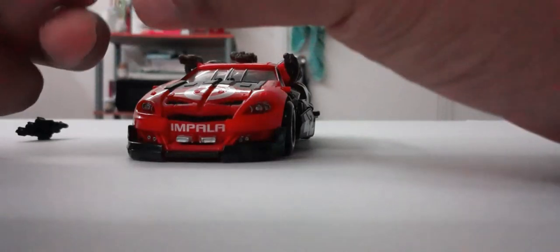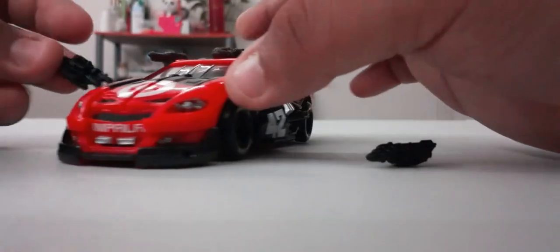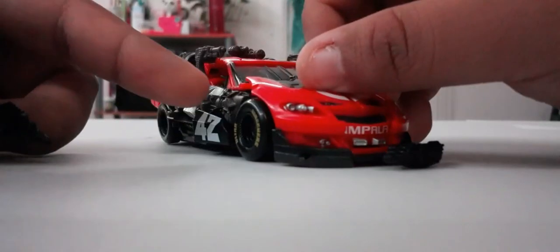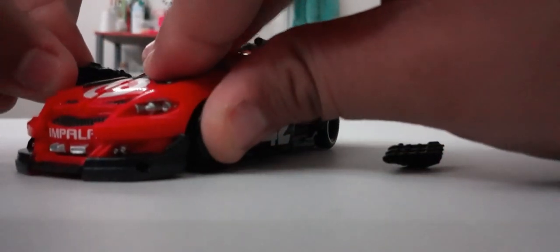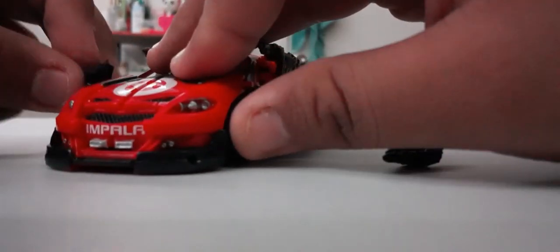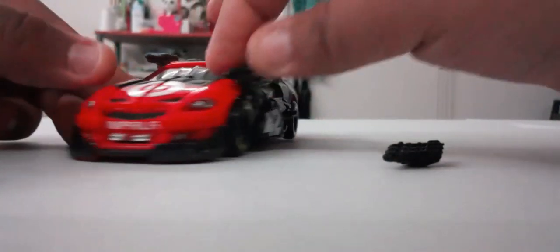Right there. And for these missiles, this is where it comes out, you know, pops out more. Got these parts right there. And you attach it right there. So, put that on. I think I did this wrong. Yeah, this is the wrong way. Alright. Right there.